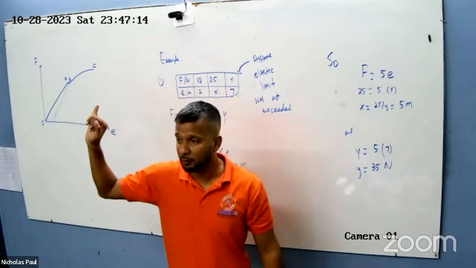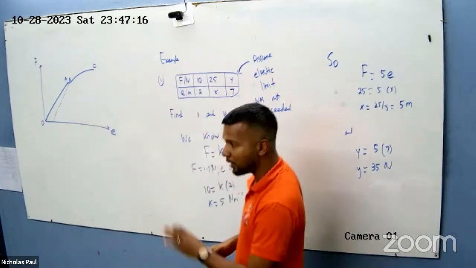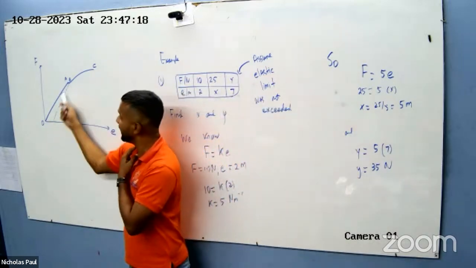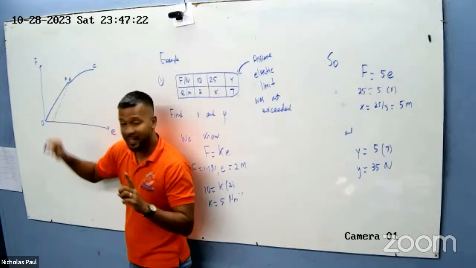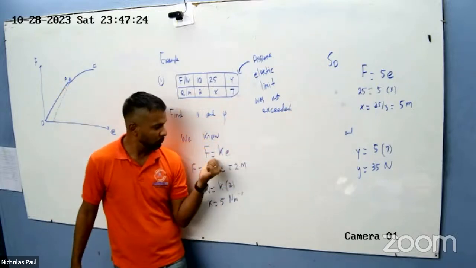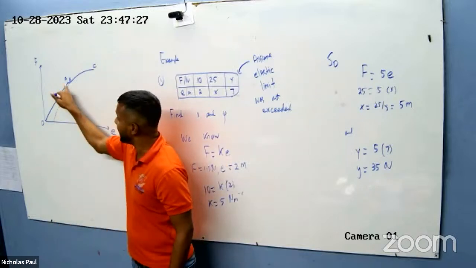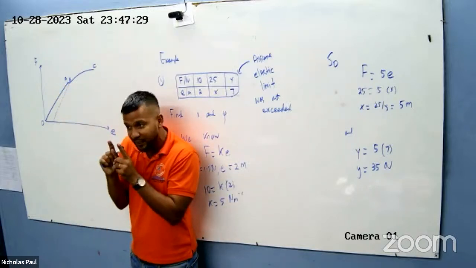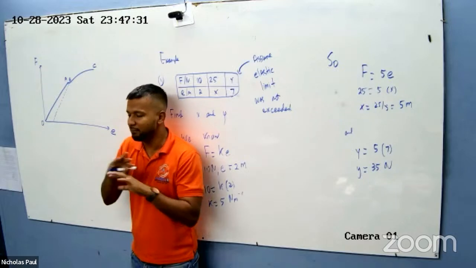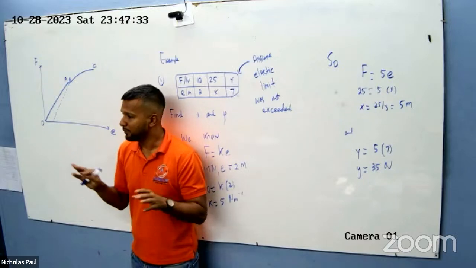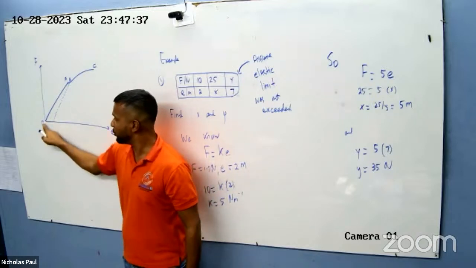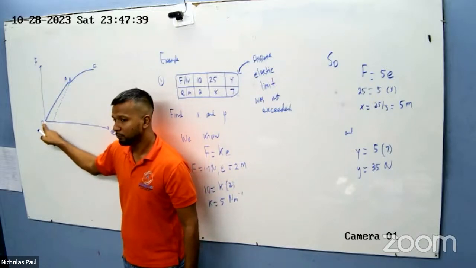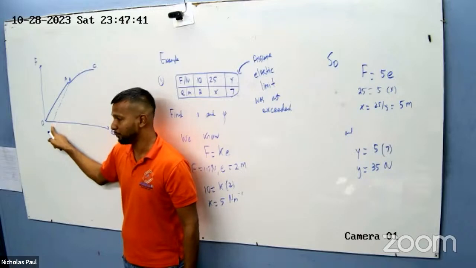That's okay? So on the graph, there are three important points. O to A is where it obeys Hooke's law, and up to A is where it's proportional. After A, between A and B, it's still elastic. But once you go beyond B, that's it. It no longer obeys Hooke's law and it's permanently stretched, and it will not start back at zero. It will start at some new position. Are you okay with that?